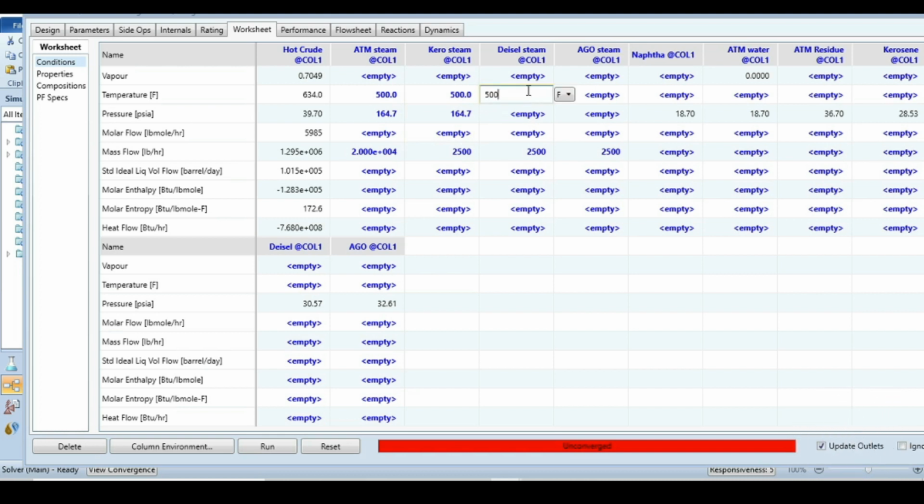Similarly here 500 and 164.7. Similarly here 500, 164.7.